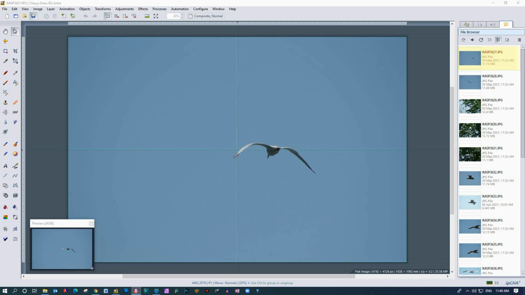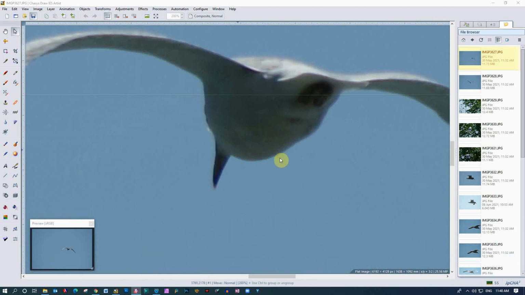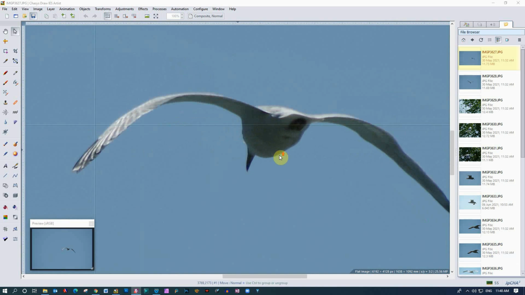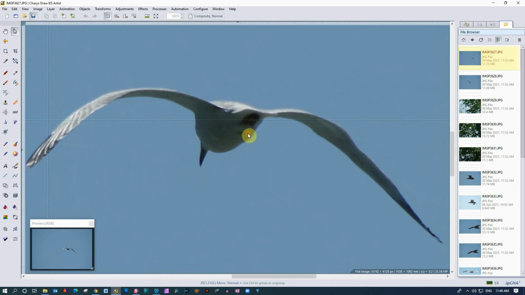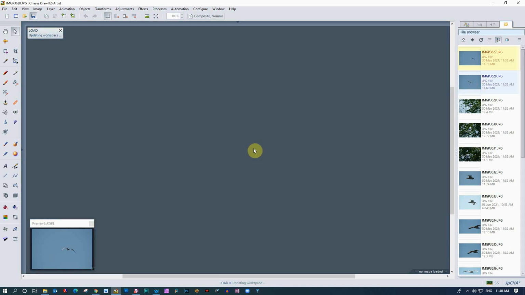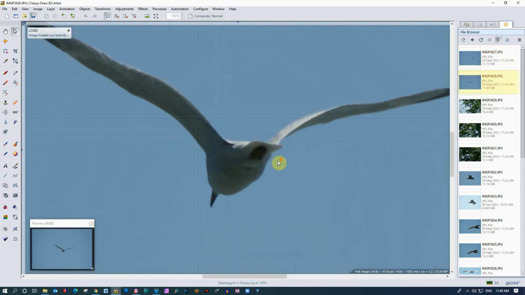In regards to the 17500 APO, yeah, it is not a sharp lens. It is not a sharp lens, as you can see right here, especially with subjects that are at a fair distance from the camera. It just does not have the resolving power for fine detail.